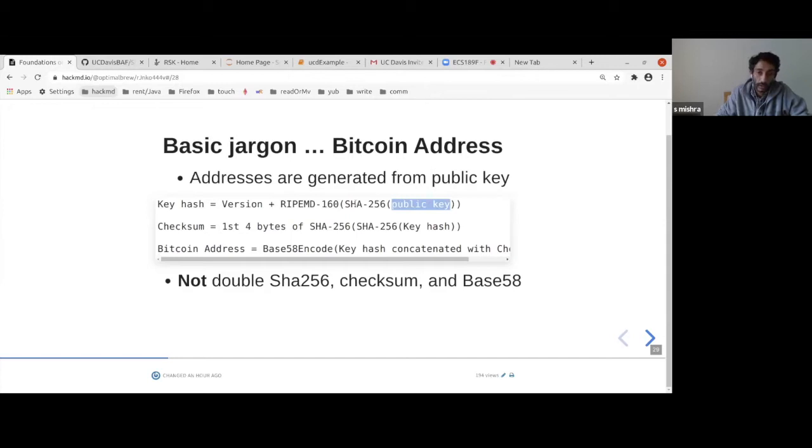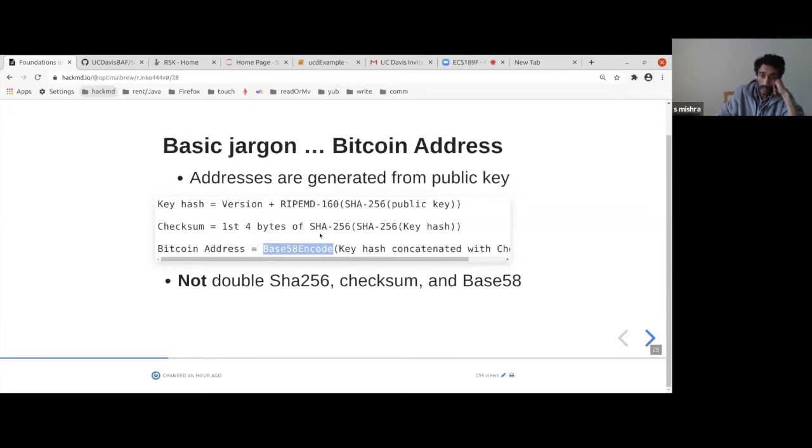The way Bitcoin addresses work is you start with your public key. We hash it first using SHA-256. That hash is then hashed again with a different hash function. This is one of the few instances in Bitcoin in which the double hashing does not use SHA-256 twice. Usually, most hashing in Bitcoin uses SHA-256 two times. That's not the case in the first step of address generation. Once you've done that, you have an output that is 160 bits long, about 20 bytes. To that, we add a version number and a checksum, and finally, a base 58 encoding.